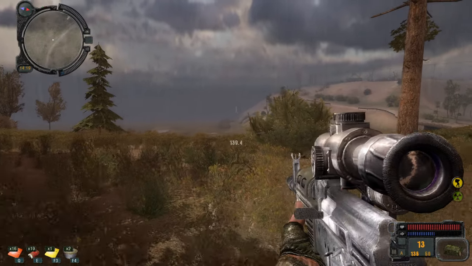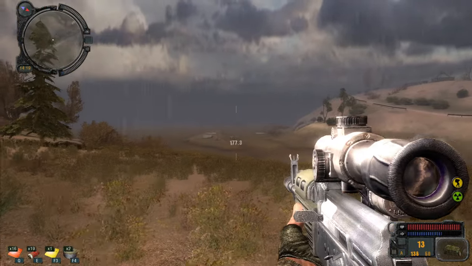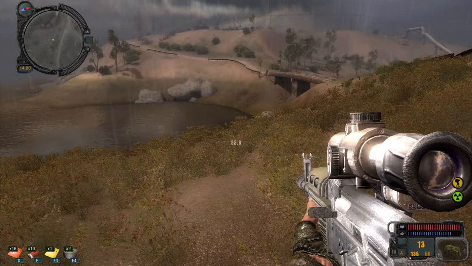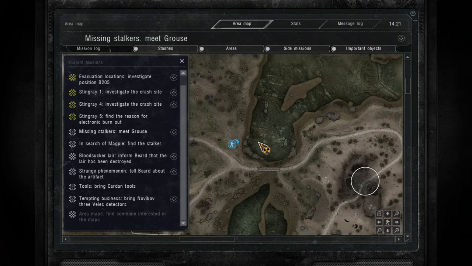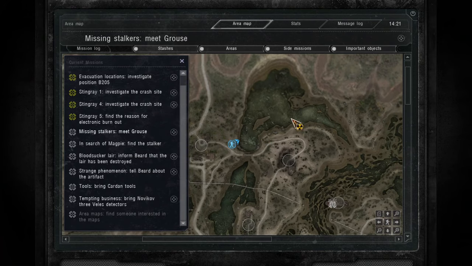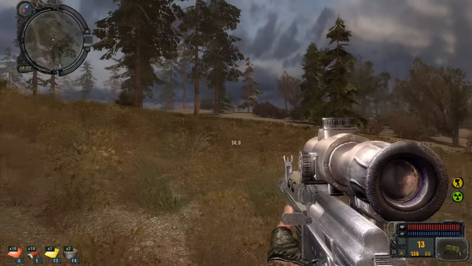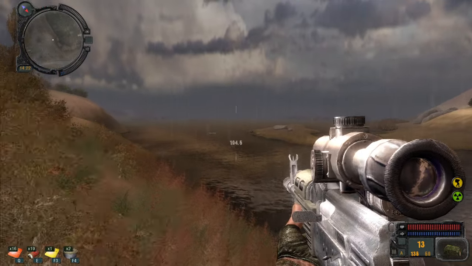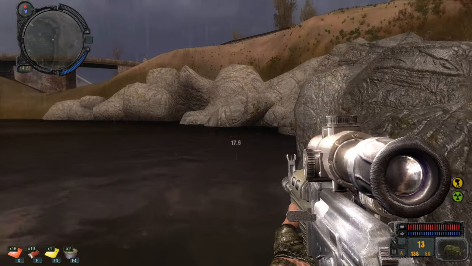What's this area over here? Is there anything interesting? Just a boat over there. Can we even access it? Seems like we can. Let's see what's gonna happen. Are we gonna drown?